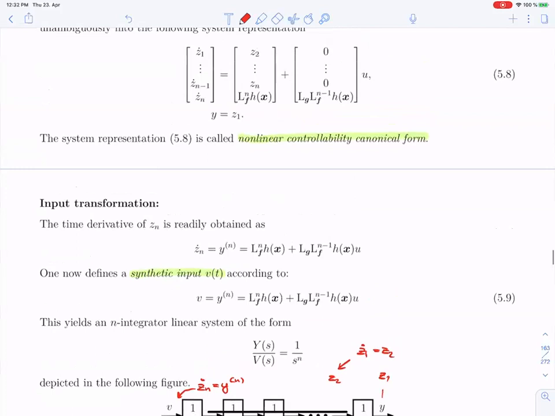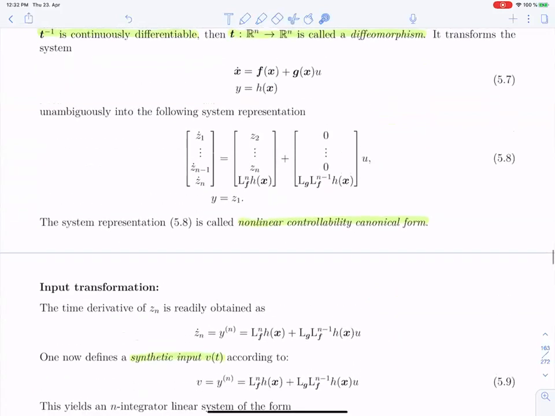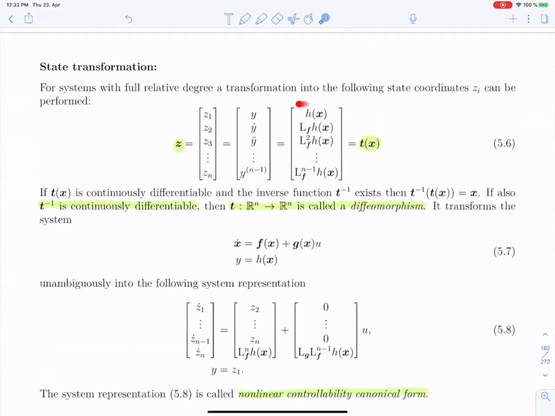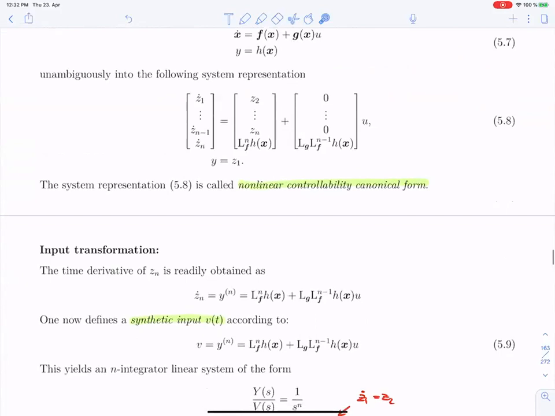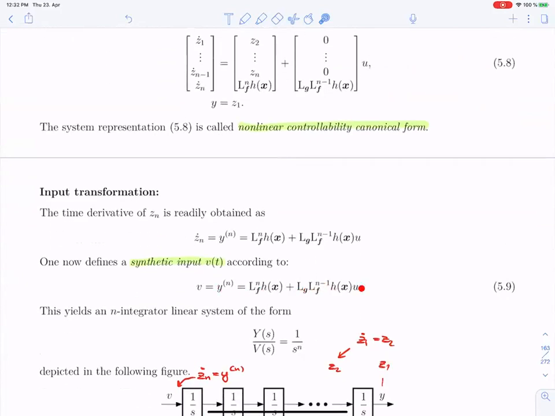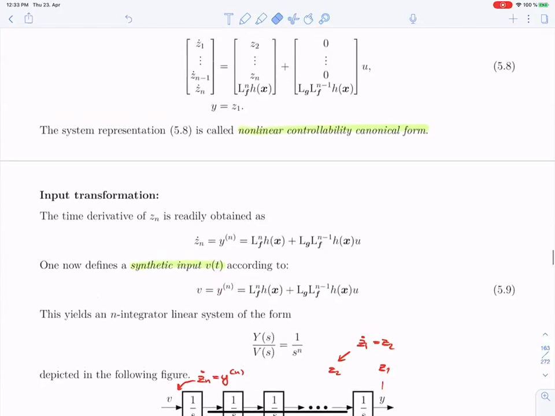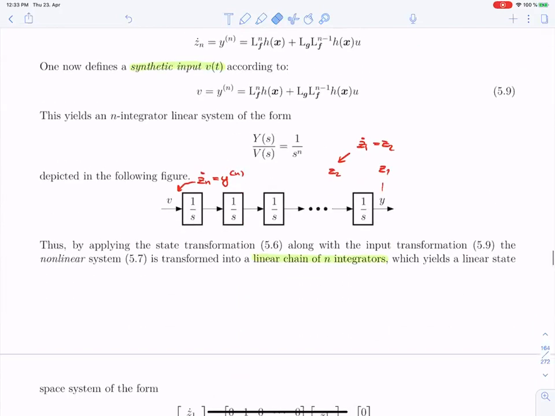So essentially what we did here, and this is the reason why this is called feedback linearization, is that we applied two tricks. First of all, we had this nonlinear state transformation, and secondly, we had this nonlinear input transformation. So this is the actual physical input, and this is our new synthetic input, which is always equal to the nth derivative of y. And of course, in order to apply this transformation, we have to know x. That's the overall trick in feedback linearization. If we apply both the state transformation and the input transformation, we always get something like this, which is a chain of n integrators. So altogether, these are n integrators.